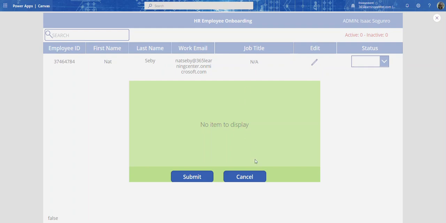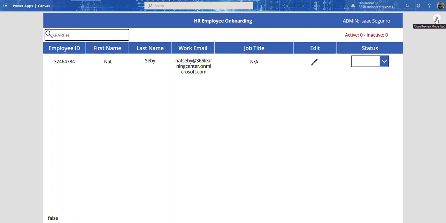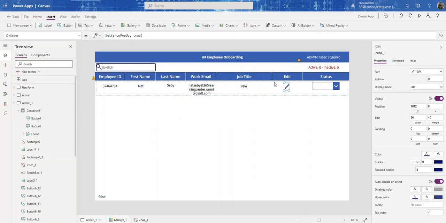Now how do we pass our data? So when we click on this, we want our form to appear, and we want it to show data. So the way we do that is, let's cancel this out. Let's click in here. When we select this, we are already in this item. And as you know, if you don't know, there is something called this item, and we can set a variable to this item.